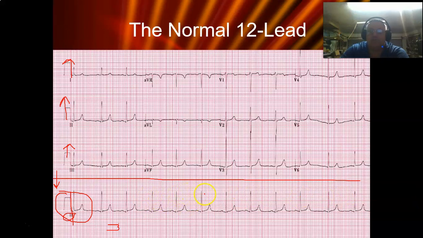You need to use the box method here: 300, 150, 100, 75. We've got a P wave, we've got a QRS, we've got a P wave for every QRS. This is sinus rhythm, okay? So remember that whole R to R thing that I taught you guys about, how many boxes in between? Yeah, this might be a good time to kind of revisit that.